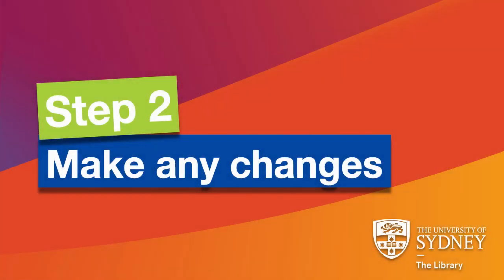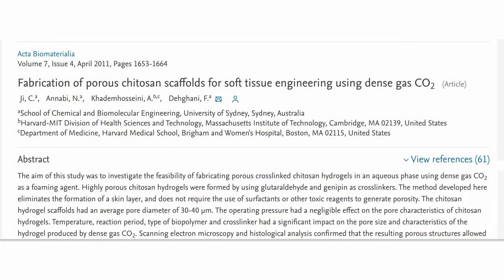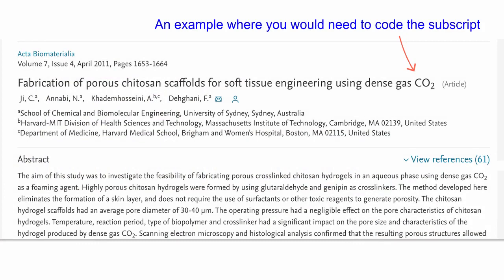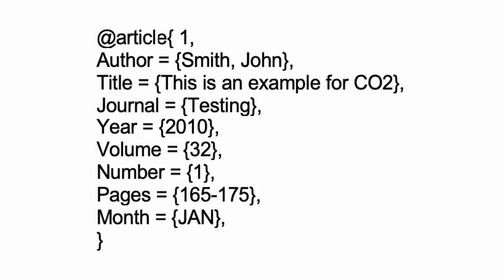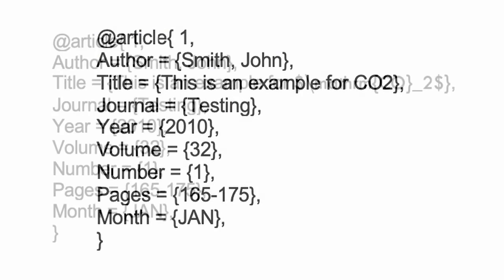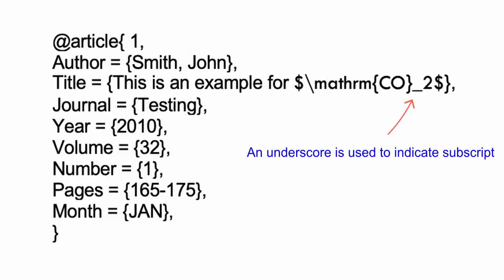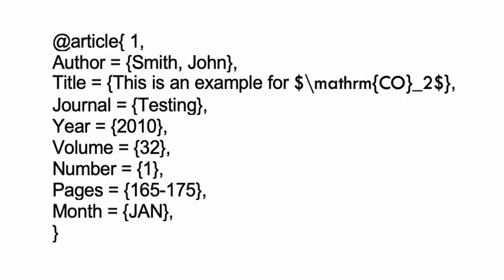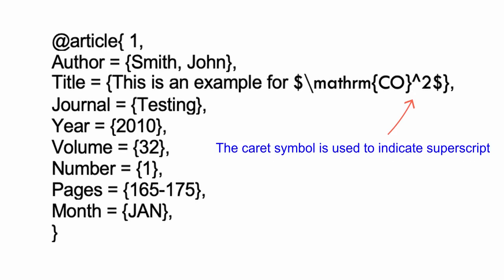For some disciplines, there may be a need to use further markup like superscripts and subscripts to preserve meaning for symbols in the titles of research outputs. Using LaTeX for simple superscript and subscript markup is relatively easy. The underscore is used to indicate subscript, so that the 2 sits below. And although you wouldn't use superscript here, for the sake of the example, the caret is used to specify superscript, so it appears above the line.